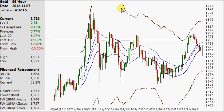As far as the 18 average bands on this one are concerned, huge breakout above here. As things got well above the band, the volatility got higher. Volatile move in here. Look, when these bands crunch in like that, that's volatility extreme, and it usually settles down. You can see in here is where it's really started to settle down. Therefore, when you go above and below the bands, that could be neutrality. In this case, it was a sustained bear market move, but it still didn't get below this level because the volatility wasn't anywhere near the area it was before. So a 3 times hit bottom, just like silver, which we're going to see in a bit.